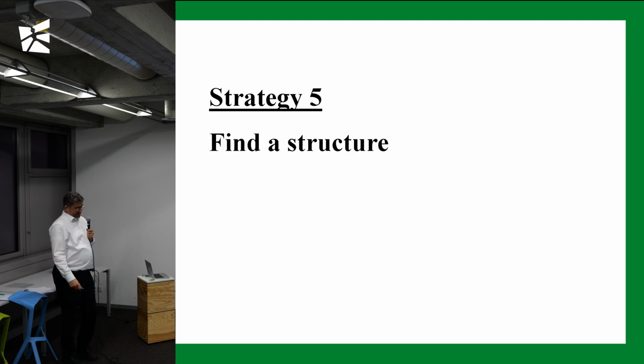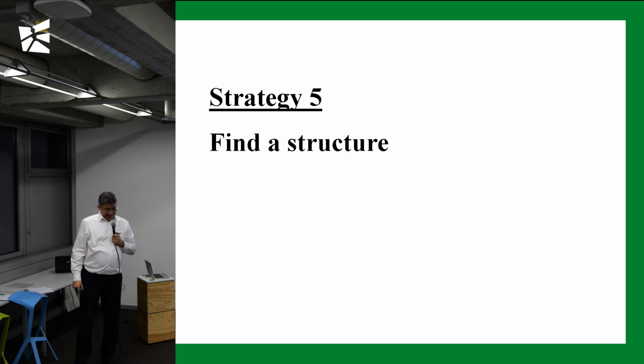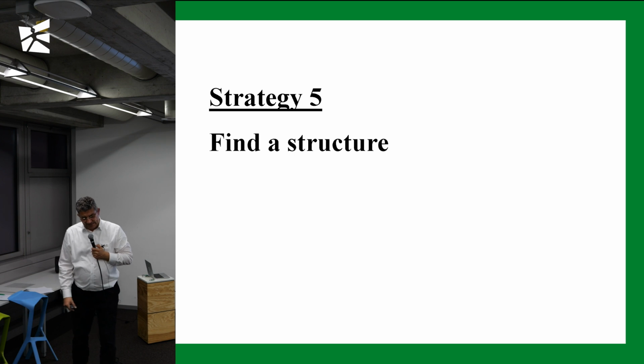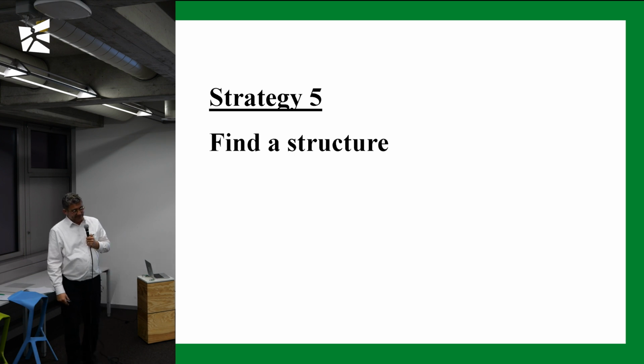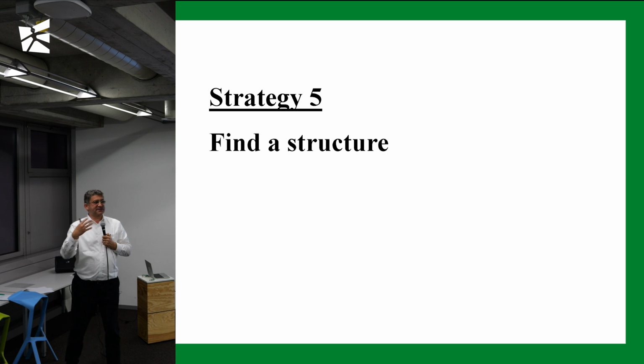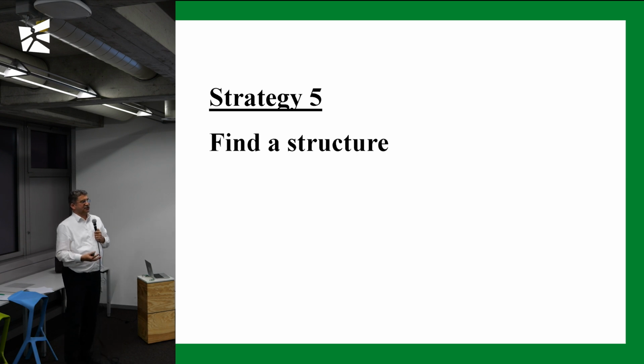Strategy 5, find a structure. Now, it could be, as so often in academic writing, that the structure of your paper is given, right? This is true with many journal submissions. You're writing an empirical paper, and the journal says, well, we would like an IMRAD paper: Introduction, Methods, Results, and Discussion. Highly canonized, so everyone goes and writes IMRAD papers and publishes them.